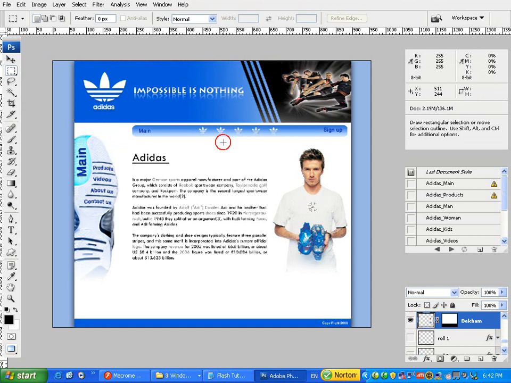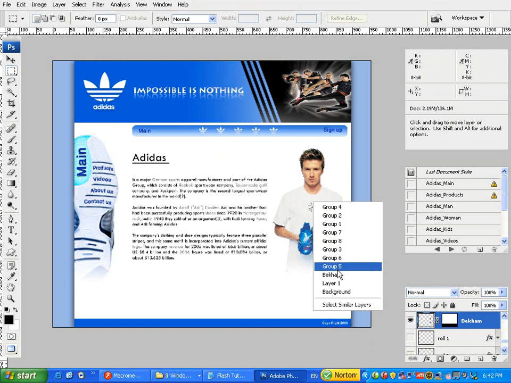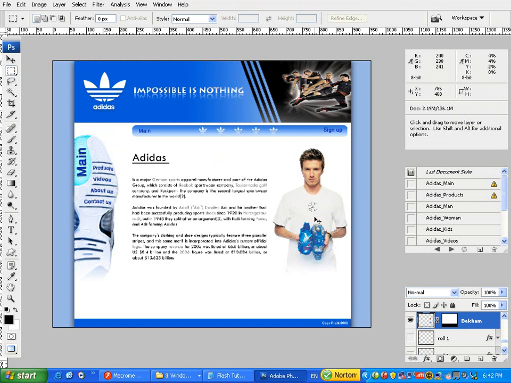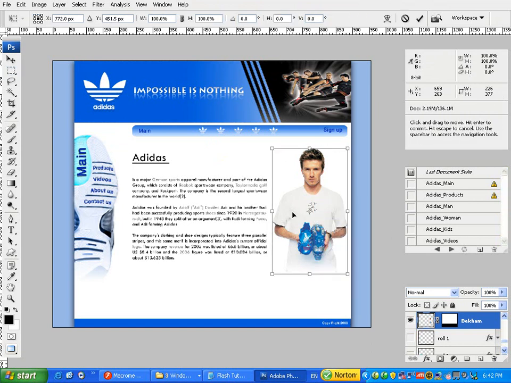Another way to know dimensions in Photoshop: for example, I want to create a Flash movie in this area. If you press the Control T buttons to call the transformation, automatically you have the dimensions displayed here also in the info.